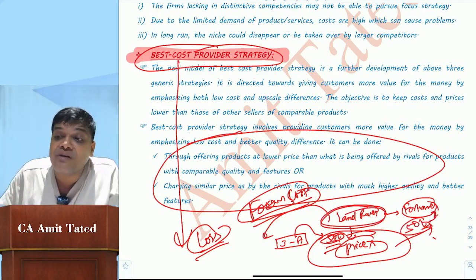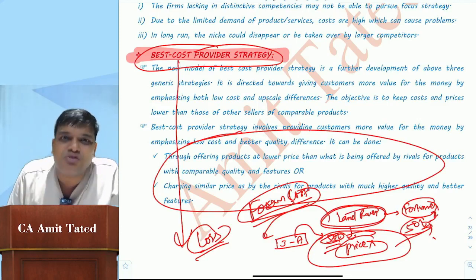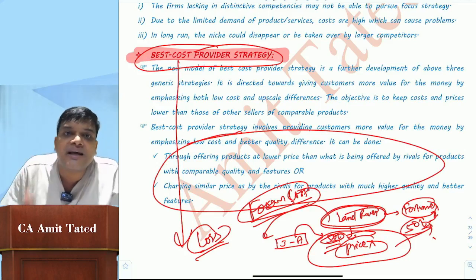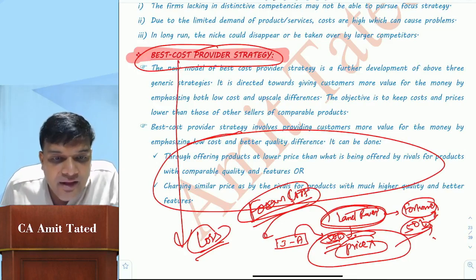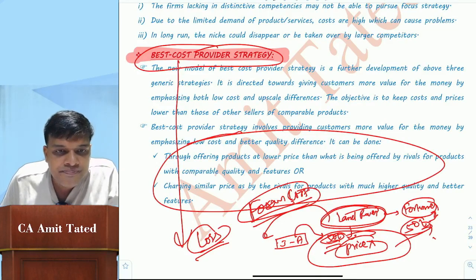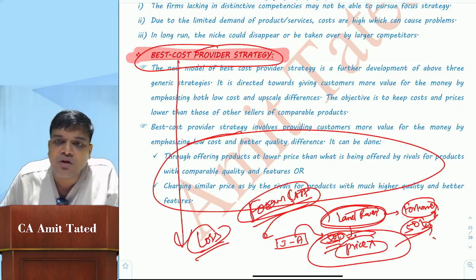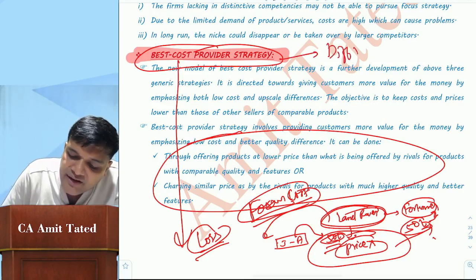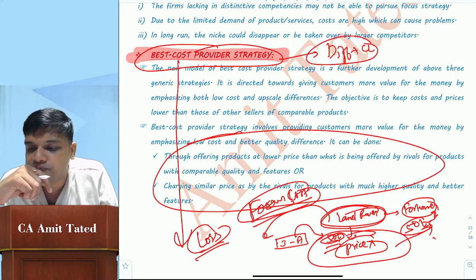But why can I reduce the price to 50 lakhs? Because I can have volume and I can reduce my cost also. Therefore it is called focus cost. In best cost provider strategy, it may happen that I may be at losses for some time. Understood? It can happen, whichever product runs. This is best cost provider strategy. What strategy is it? It is differentiation plus cost leader, a combination of differentiation and cost leader. Done?